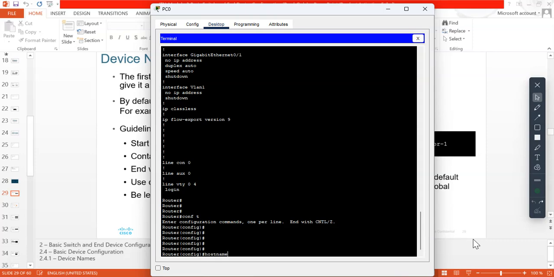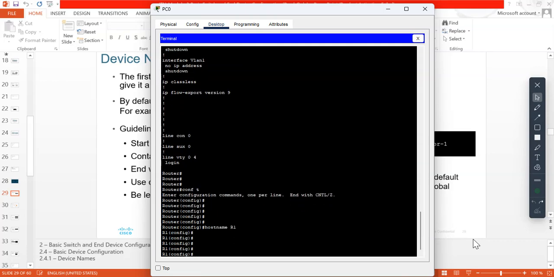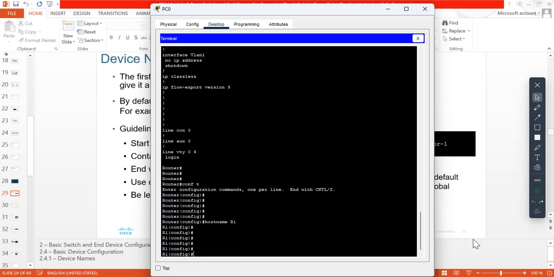The command is hostname. I can put R1 and then press enter. So I've created it.